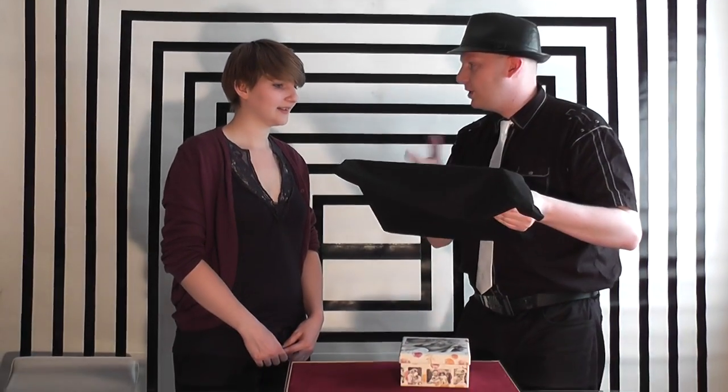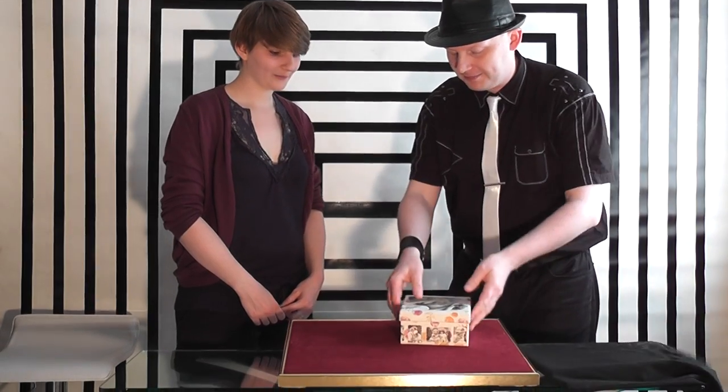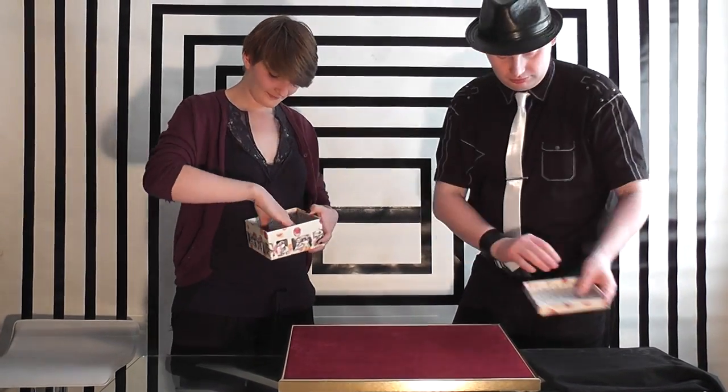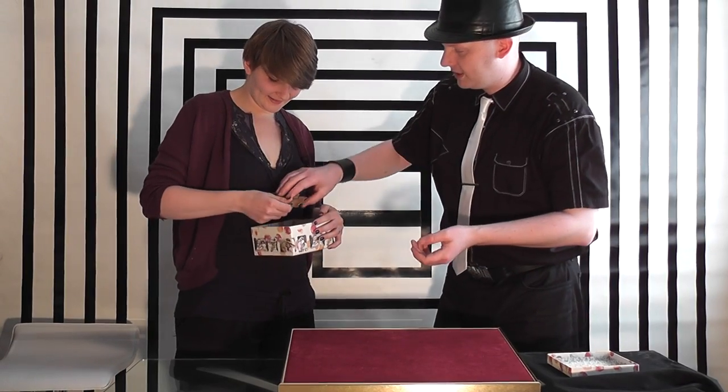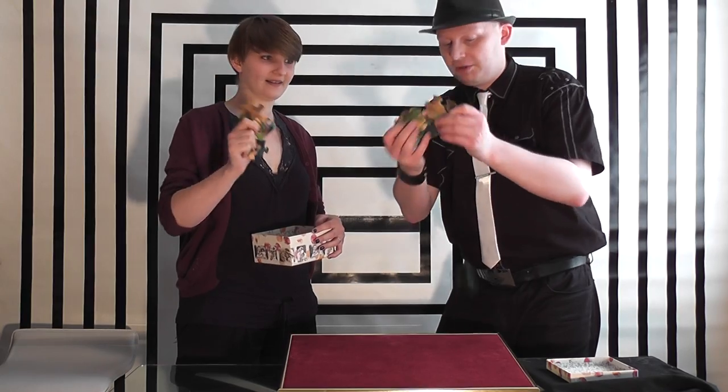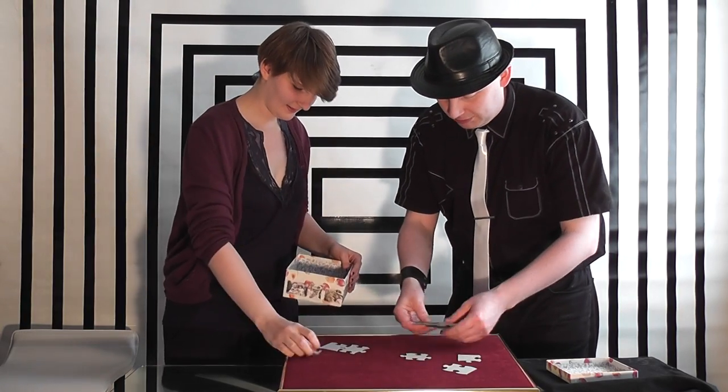The jigsaw puzzle is inside this bag. We'll come to it in a moment's time. I'm just going to leave it there for the time being. We've got a little box full of pieces. Have a look at them. Make sure they're all different. Yep, they're all different. We'll just show a few of them to the camera, just so they can see a whole bunch of jigsaw pieces. And we're going to place them all face down onto this table here before us.